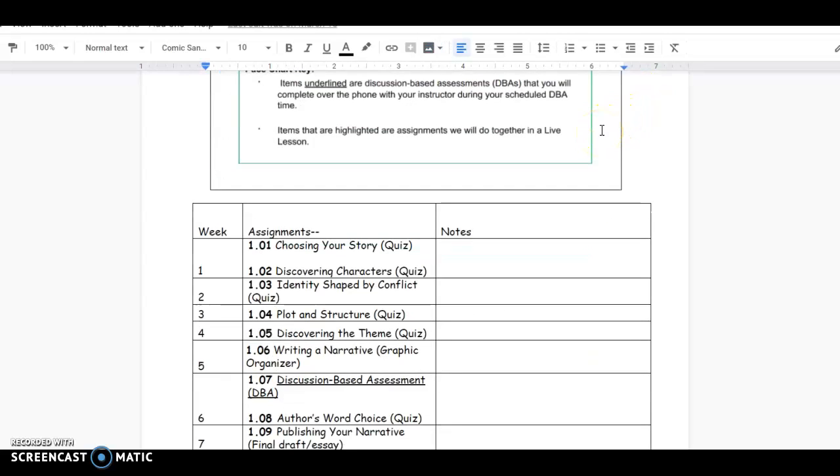As you can see, it's about 1 to 2 assignments per week in this course, so it should be fairly easy. If there's any reason at all that you're not able to complete an assignment, here's what you need to do. For example, in week 5, you're supposed to submit 106. If you're not able to submit that assignment in week 5, you will have to work ahead. That means 106 is now going to be due in week 4. In addition to that, you have to send me a text to let me know what's going on, but that's totally fine. You can work ahead. So again, 106 would be due in week 4. Otherwise, just follow the pace chart.